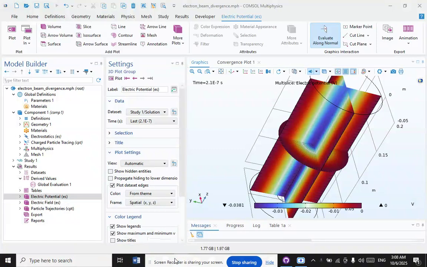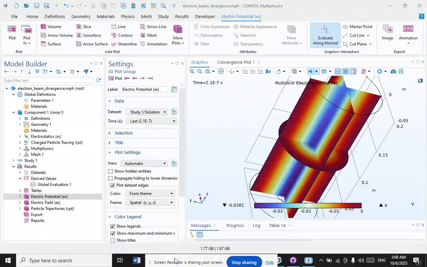To understand this phenomenon fully, a self-consistent computation of particle trajectories and the electric field is required, as the self-consistent calculation shows how the particles perturb the field and how the perturbed field affects the particle motion. The mechanism of self-potential. The first concept is electrostatic repulsion. The fundamental cause is Coulomb's law, which dictates that like charges repel. Since all electrons in a beam are negatively charged, they exert a repulsive force on each other.